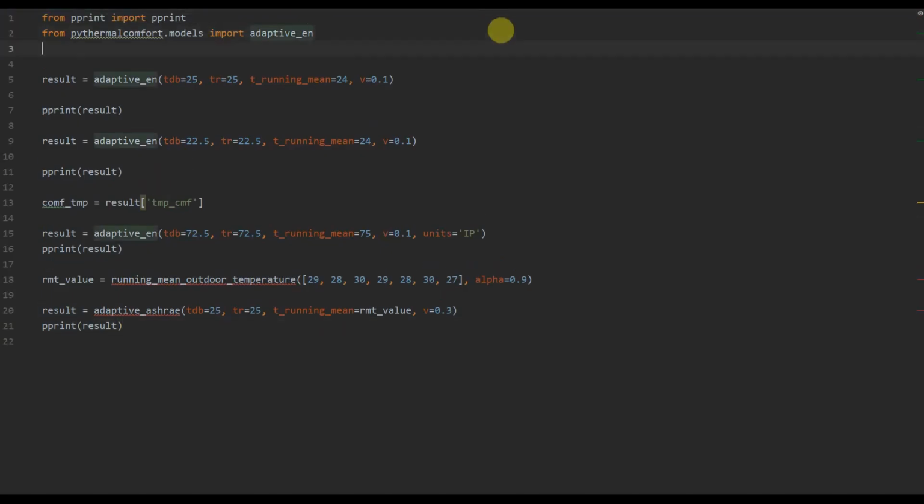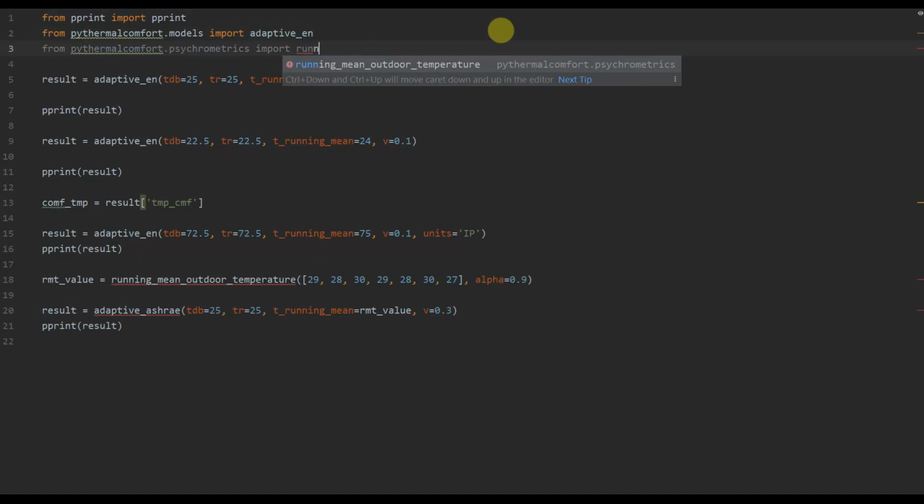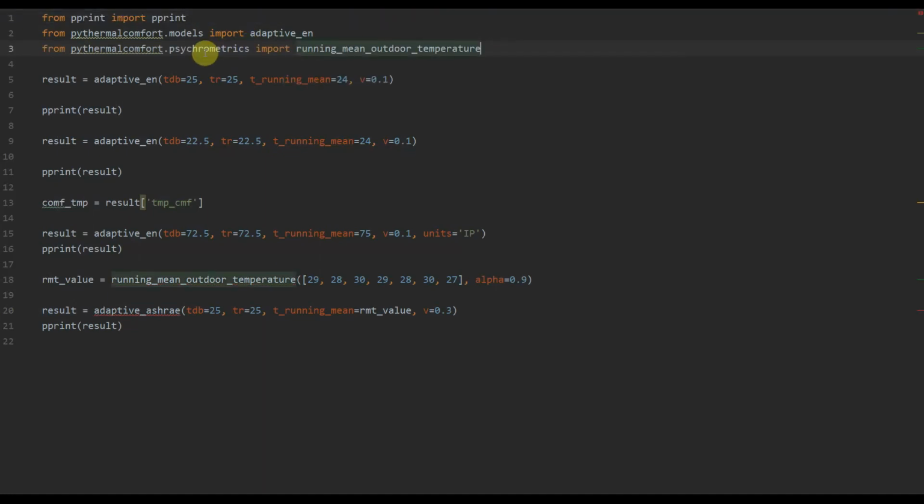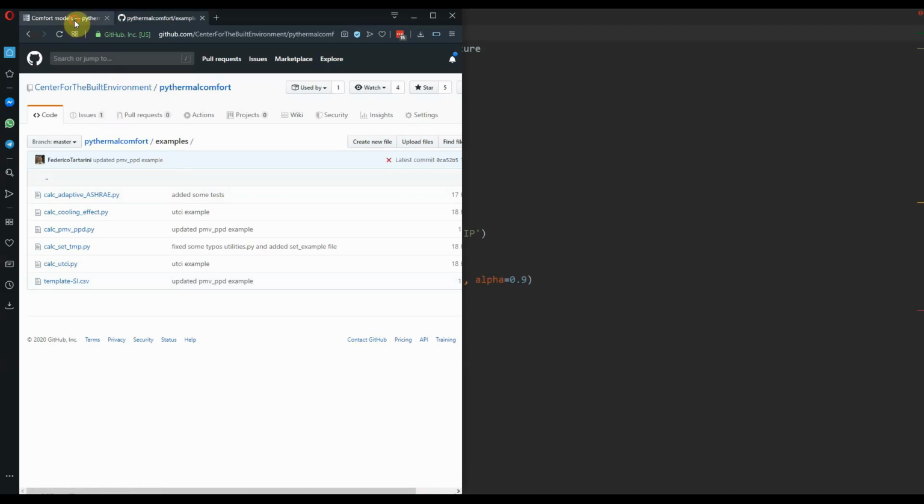So from here, we have to import it. This one is from pythermalcomfort, psychrometrics, import running mean. So just be careful because this time we don't have to import it from models, but we have to import it from psychrometrics, and this is well explained in the documentation here.